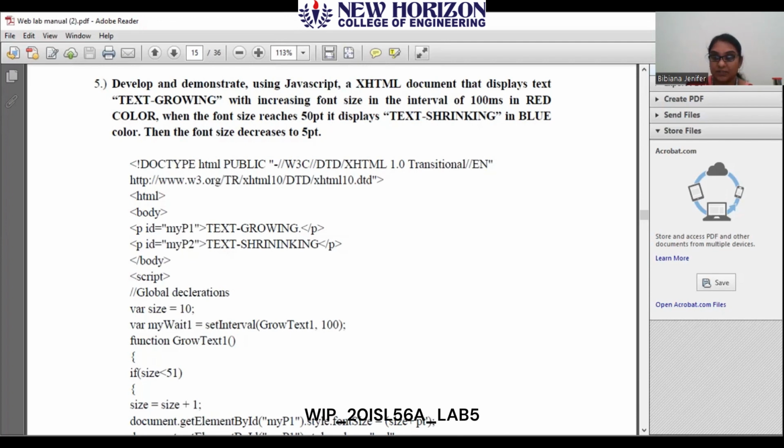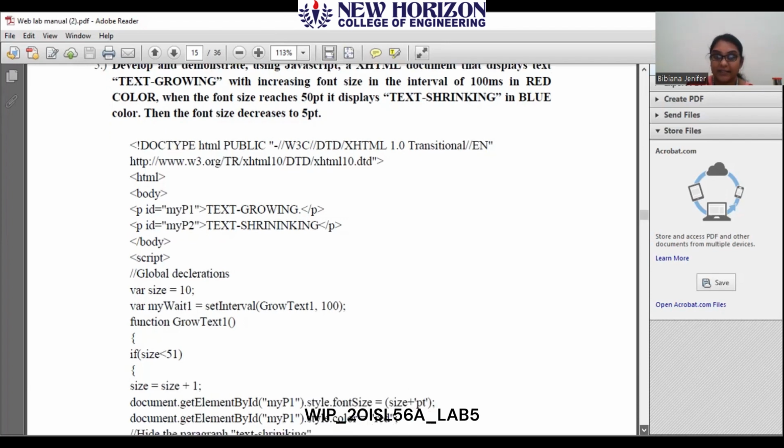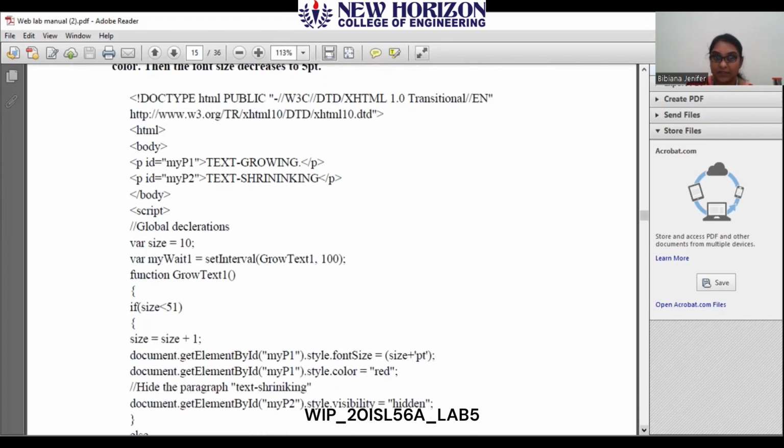As I told you, here we have two functions, text growing and text shrinking, with unique IDs myP1 and myP2, and we are going to close the body element. Since it is JavaScript code, we write it within the script element, and we declare the variable size equal to 10.